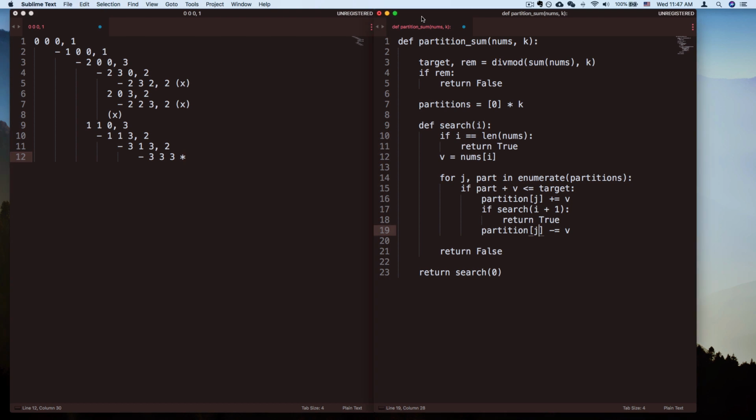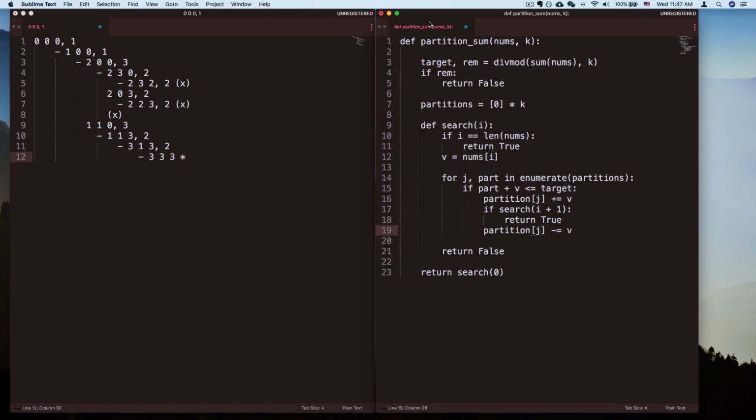So let's take a look at the implementation. I'm going to use Python here, and let's just go over this quickly. Let's first take a look at the recursion part of the algorithm. So this is recursion, and we're feeding the index of the items in the list into this function.